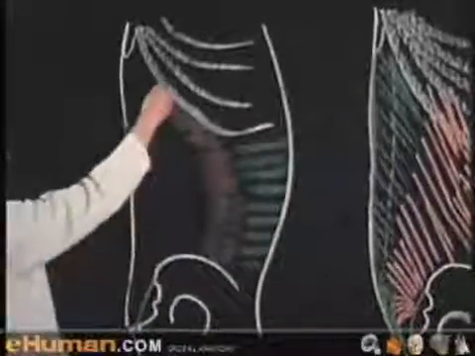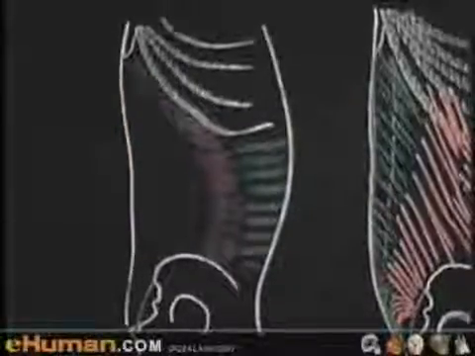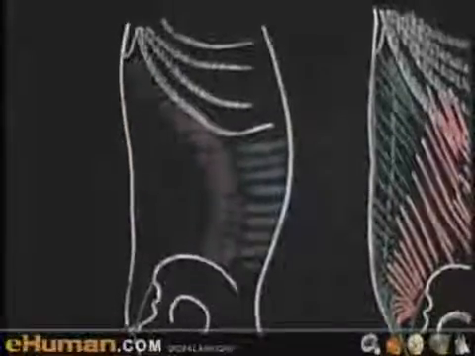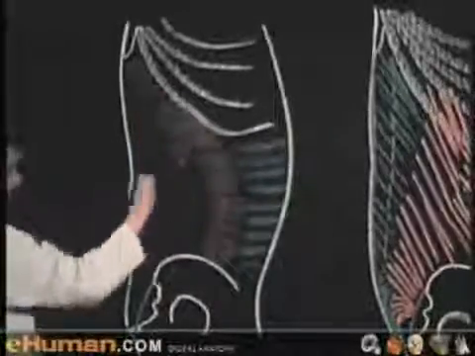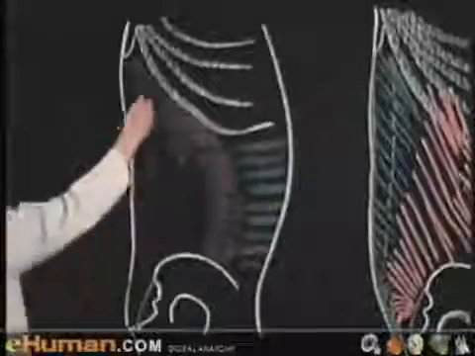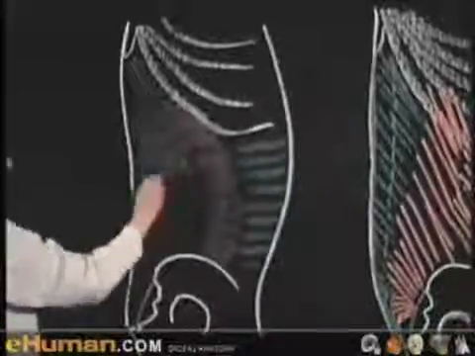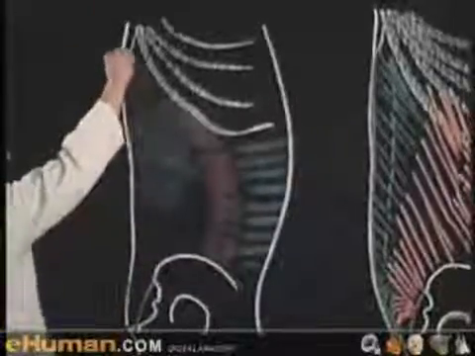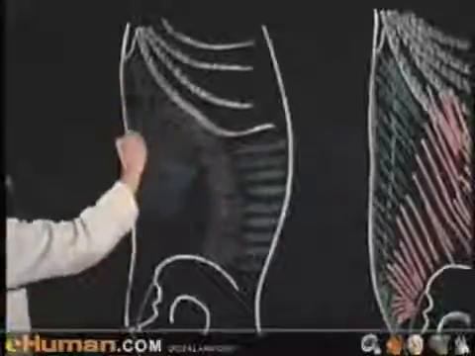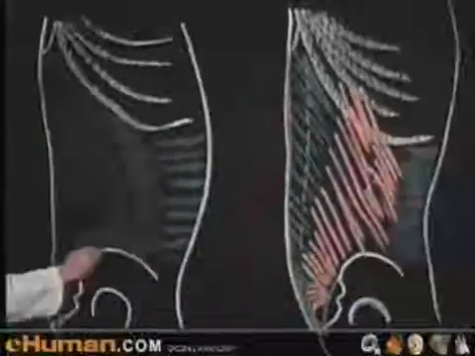So the fibers will come forward, and as they pass forward up here, they're passing deep to the rectus abdominis. As they get lower down, the fibers are now going to give rise to the aponeurosis, and the aponeurosis comes right forward to the midline and is attached to this linea alba, which extends from the xiphoid process down to the symphysis pubis as described previously.